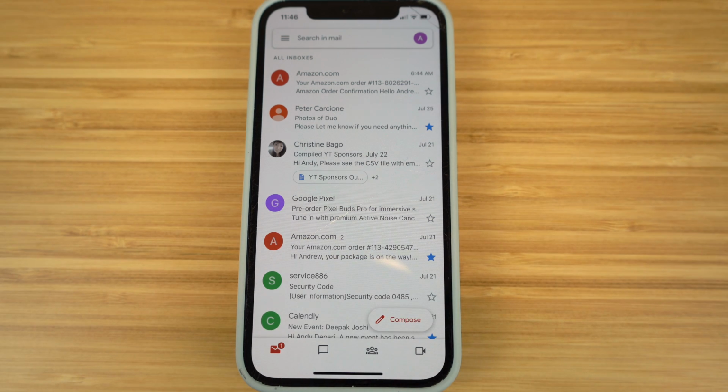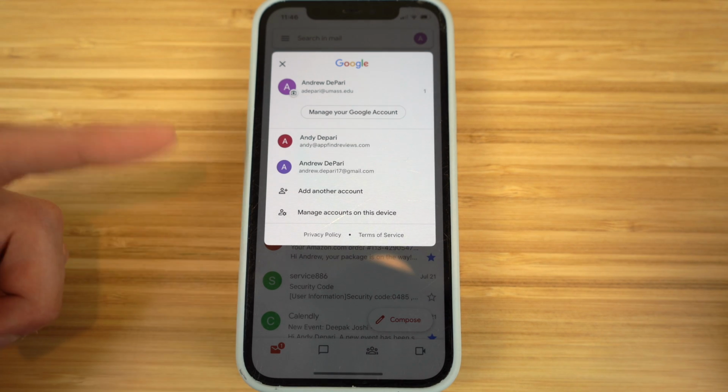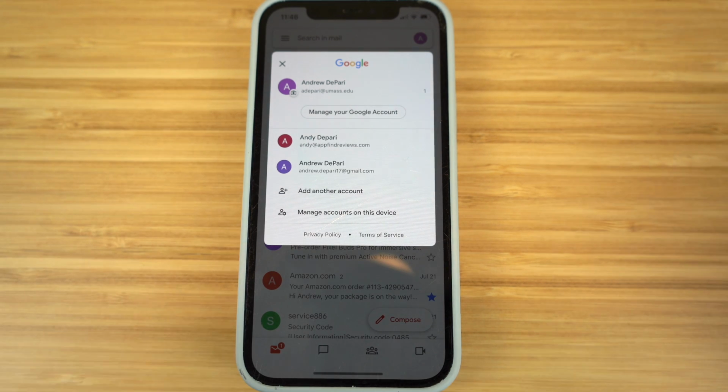And you can choose and add as many accounts as you'd like in Gmail. Right here, you just click this icon again, and you can say add another account, or you can just keep the ones you have in there. But essentially, you can add as many accounts as you'd like on this Gmail app, so you can see all your emails from all your different accounts right here in this one app, which is super cool.